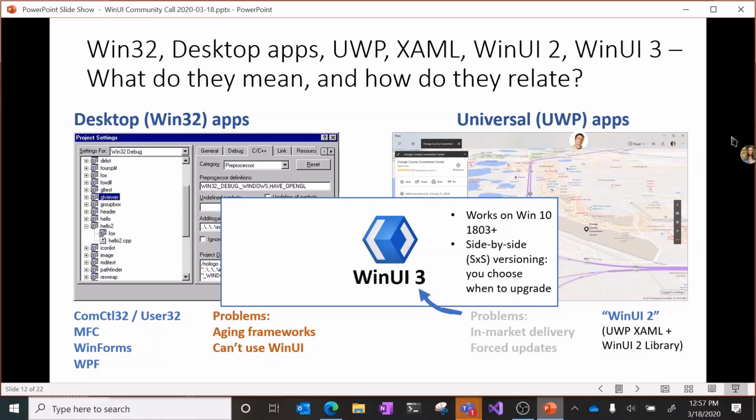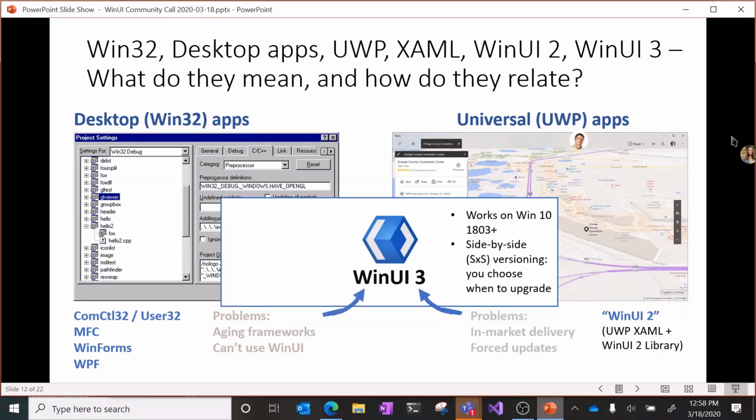But if you want to move to 3.1, because maybe there's a new widget in there, maybe there's some new capability that you want, maybe there's some improvement, then you can choose to move to 3.1, and you're really in control rather than being at the mercy of the machine that your app is running on.